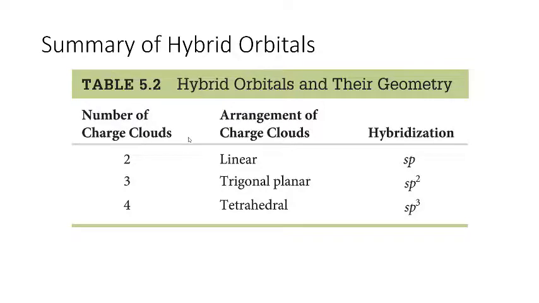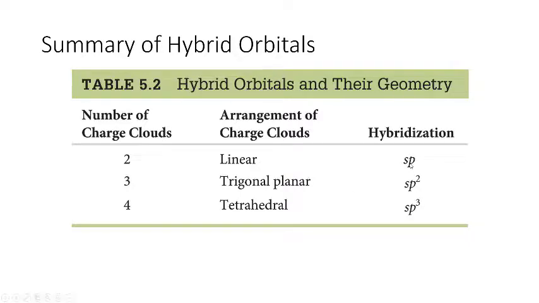So if we talk about when do we expect to see an sp3 hybridized orbital, when do we expect to see an sp2 hybridized orbital, and when do we expect to see an sp hybridized orbital? What we do is we take a look at the parent geometry of the species, and that's the way that you decide which type of orbital you have. If the parent geometry is linear, so we're not talking about the final 3D molecular shape, we're talking about the parent geometry.